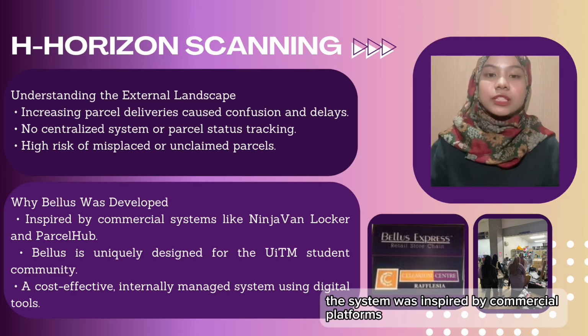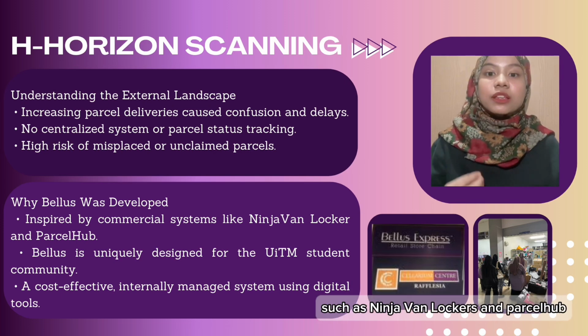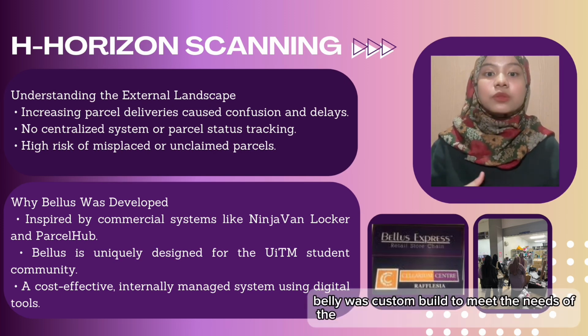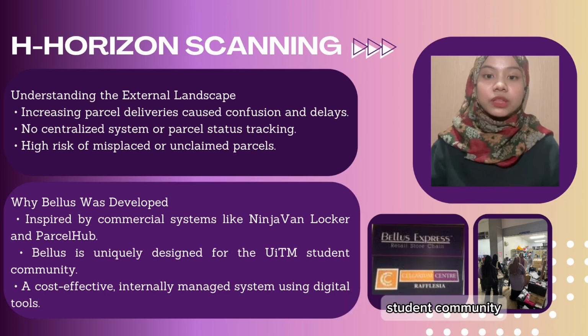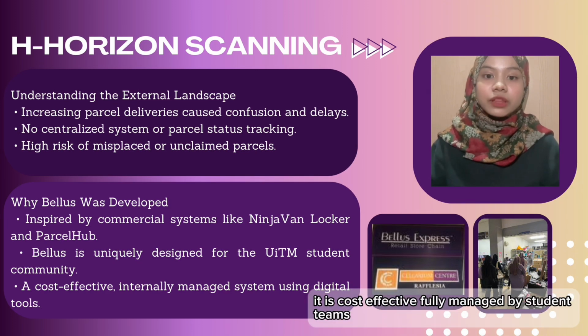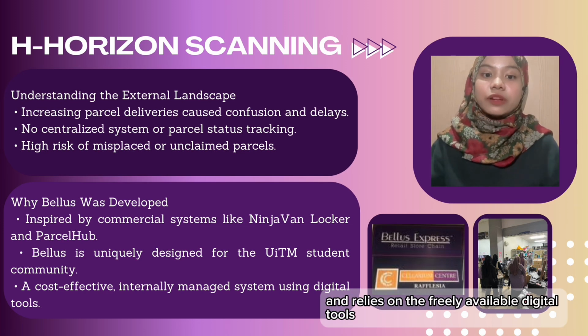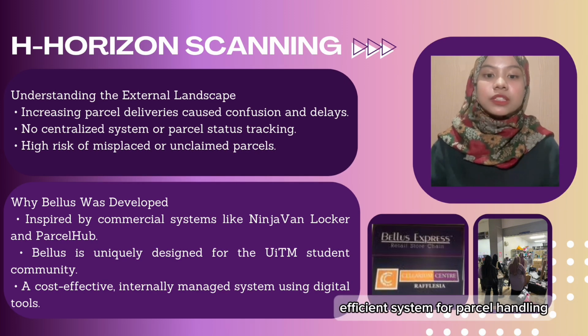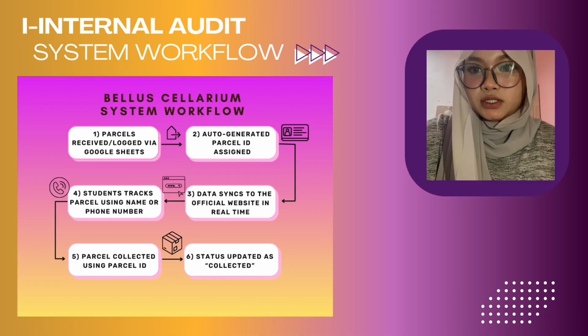The system was inspired by commercial platforms such as Hinge Blockers and Parcel Hub, but unlike those solutions, Bellus was custom-built to meet the needs of the UiTM student community. It is cost-effective, fully managed by student teams, and relies on freely available digital tools to create a structured, efficient system for parcel handling.